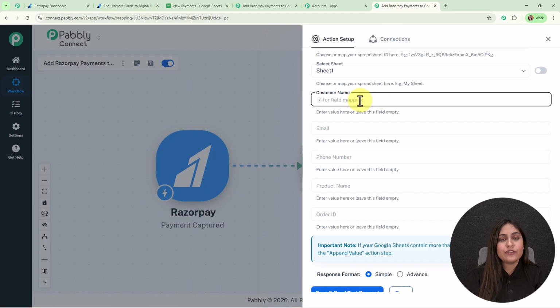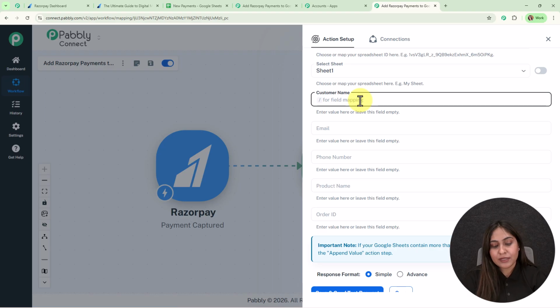So now here, instead of entering these details manually, here I'm going to map the data. Mapping data means that here I'm going to map the data from the response that I've received in my trigger step or my previous action steps. Mapping makes the text dynamic so that when we receive a new payment through our Razorpay, then automatically this previously existing detail will be updated with the new one.